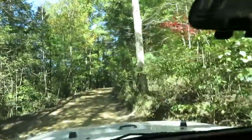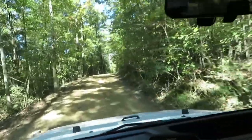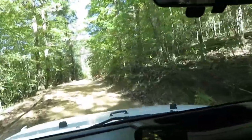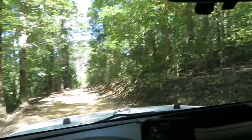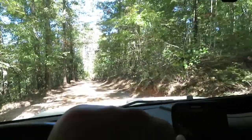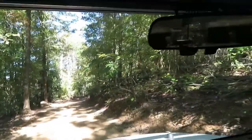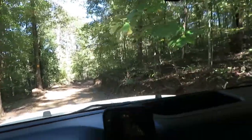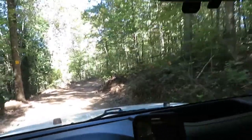As you can see, as long as you stay to there, this place is one of those places that has a little of everything. They're open to just about anything. I was talking to a couple of guys on dirt bikes a little bit ago at Lost Boat. Of course, side-by-sides and four-wheelers, Jeeps or trail buggies. Just any kind of off-road vehicle that you'd like to bring back here.